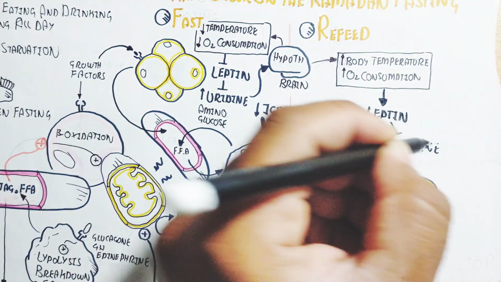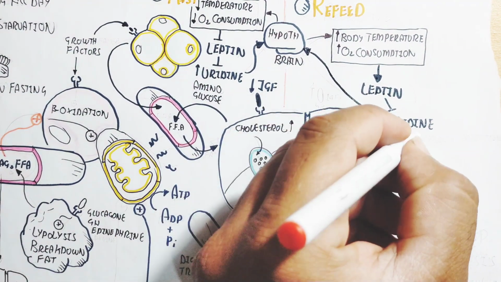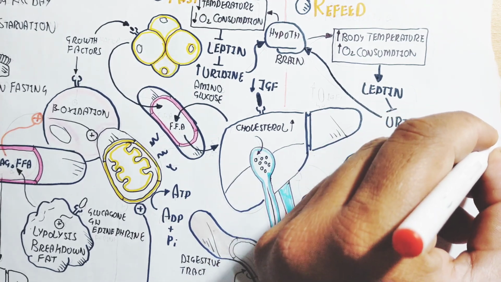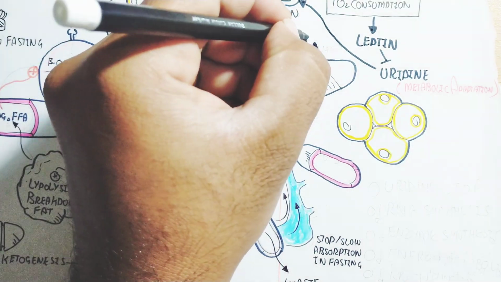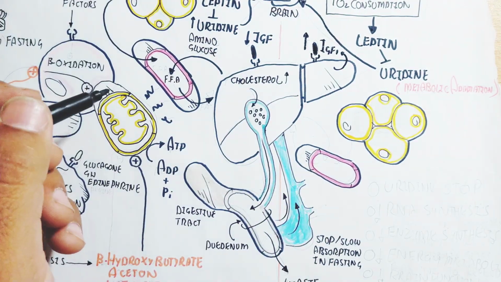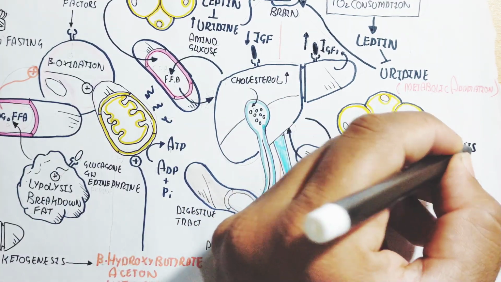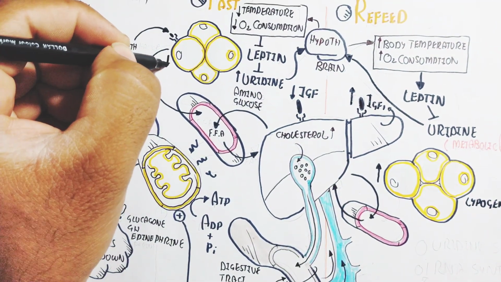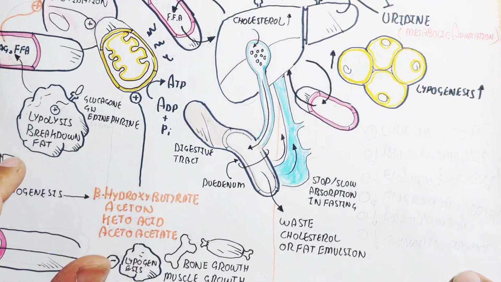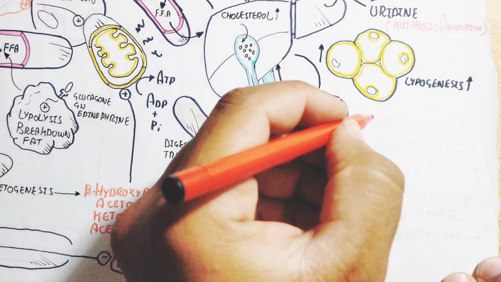Body temperature increases when you refeed, and oxygen consumption increases for aerobic respiration. In this way leptin will increase to inhibit the appetite, and uridine will be inhibited due to the leptin increase. Uridine increases partially throughout the month, so the alternate pathway of uridine increase and decrease will lead to repair and regeneration, and lipolysis will occur. In this way fasting will decrease the fat while free feeding will increase lipogenesis, and fat accumulation will increase.